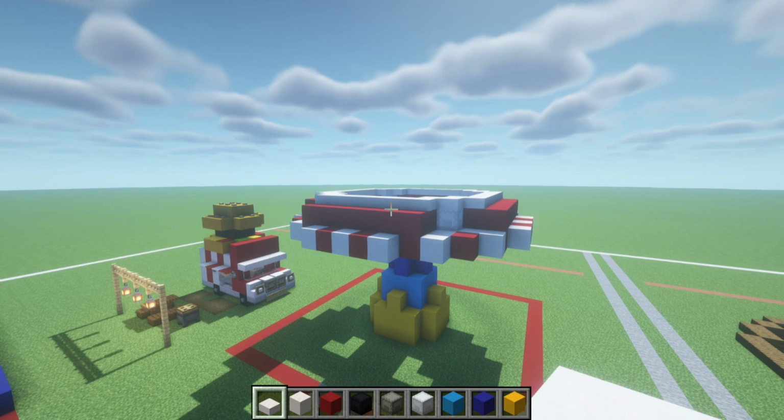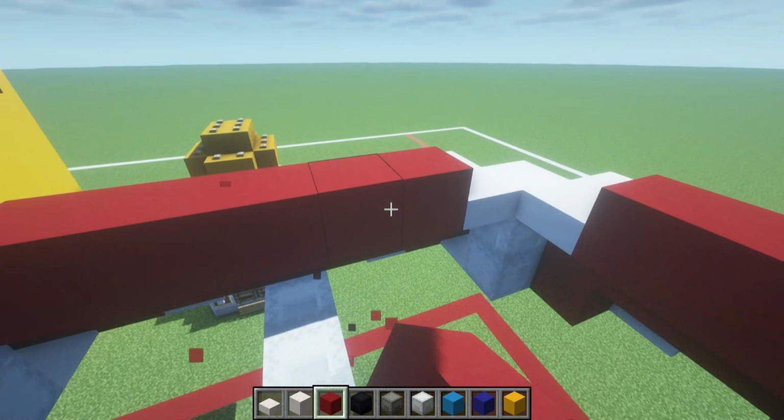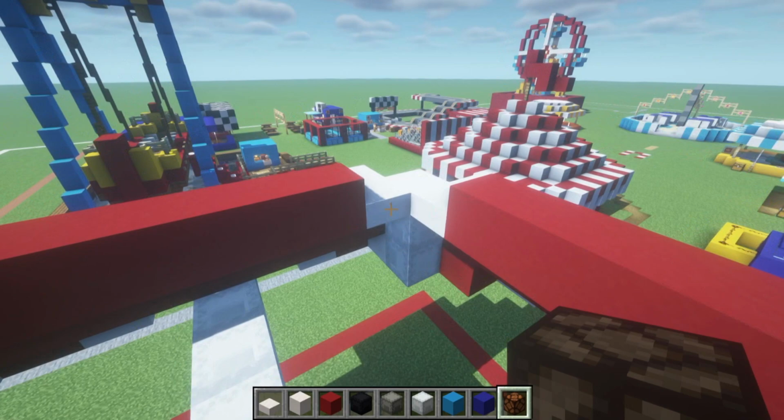So the next part of this is going to be with our red concrete. We want to add a row of red concrete all along the inside of the top of our ride. So inside each one of the four indentations on the four sides of the build like this, we want to add red concrete. But then I'm going to grab a material that we will be needing at this point in time. Let's get rid of the yellow concrete and we'll grab the lamps because it'll help mark things out. And then in each one of the four corners, we want to place redstone lamps, right? To make it a little bit more circular.